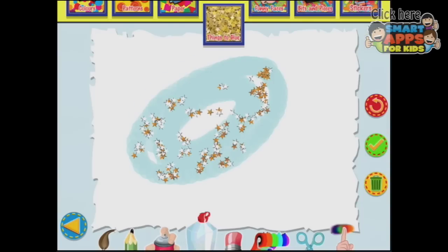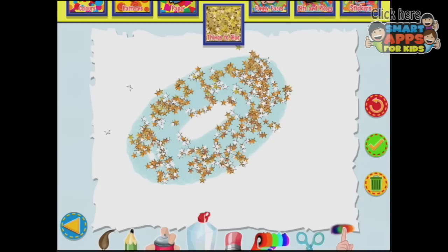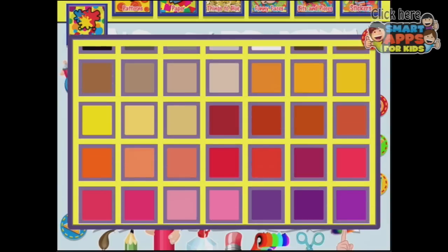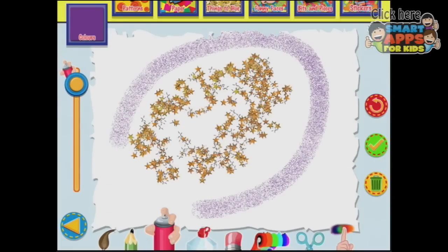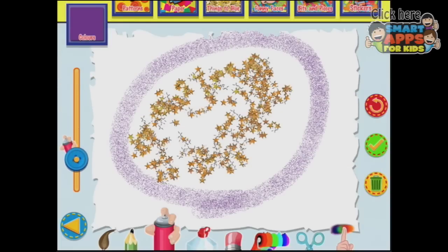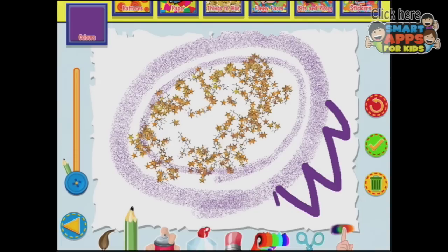Tilt the screen to see what happens. Hopefully this time when I tilt it, only some of them fall off. There's my gloopy glue. So what else can we do? Spray paint — let's spray some purple. Use the slider to make your spray thicker or thinner. There's a little thin spray. And pencils. Use the slider to make your pencil line thicker or thinner. So I can make it thinner, or I can make it thicker.